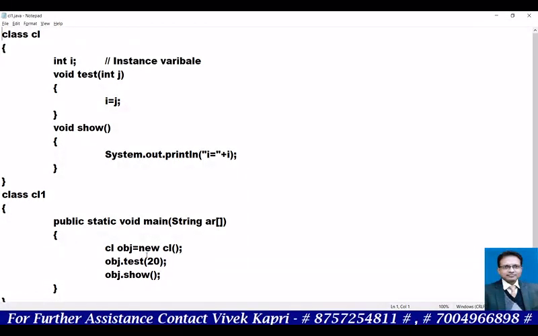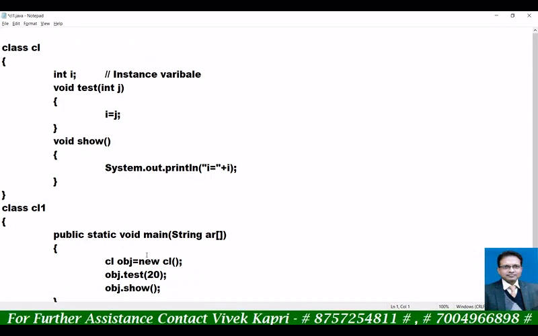I am defining parameters, also called actual parameters.